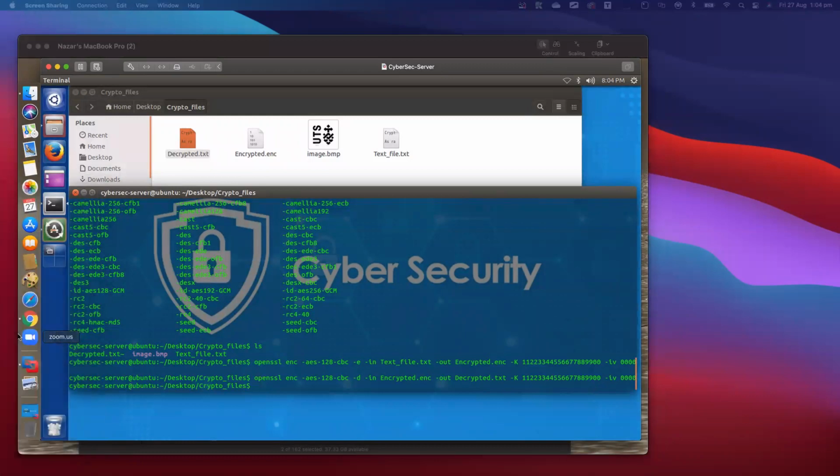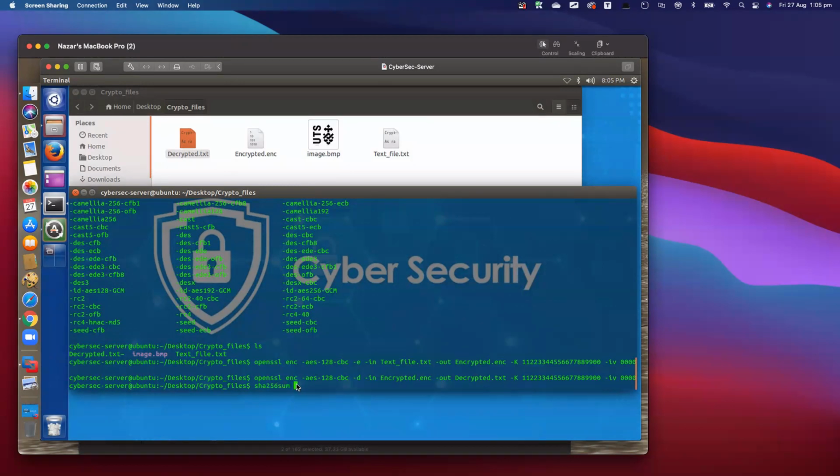Now, to go one bit ahead and see if they are actually the same, you can compare the decrypted and text file hash values. How will you do that? So you have the SHA 128 sum. It's a built-in Linux command which generates the hash value. So maybe instead of 128, we can use 256. I think 256 is the latest one.